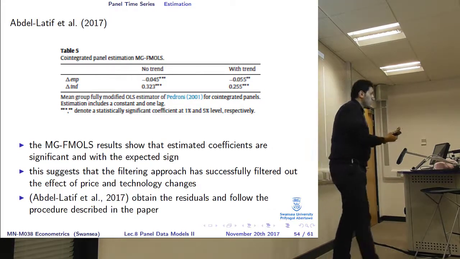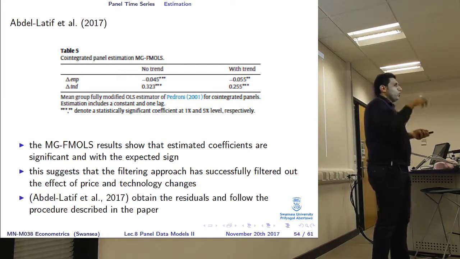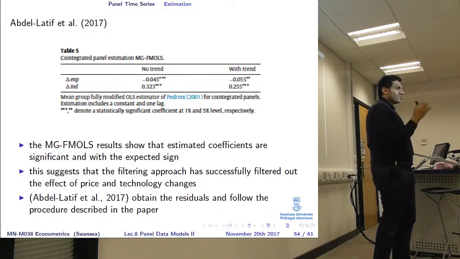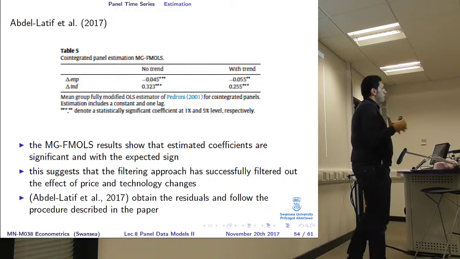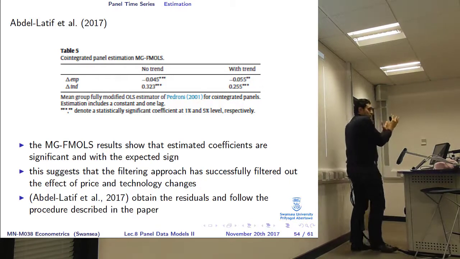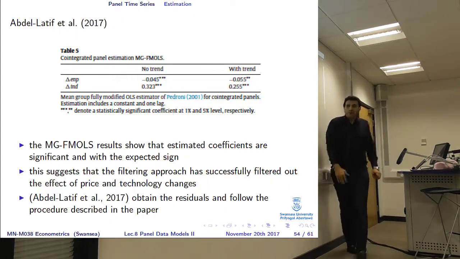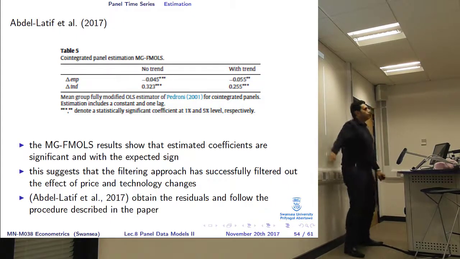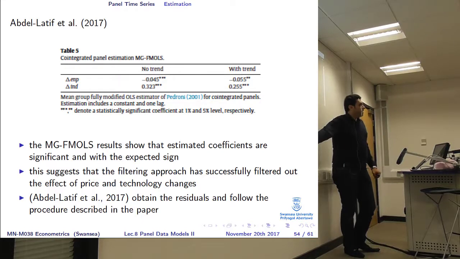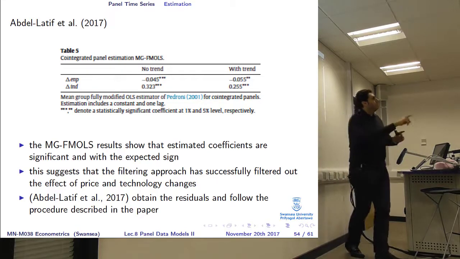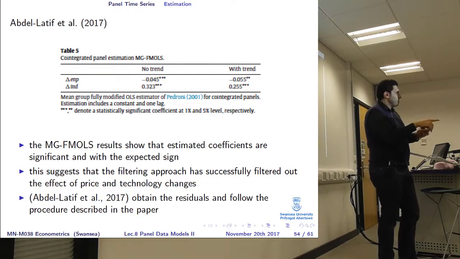is the shadow economy. Because we had the growth, the residual in this case would represent the growth in the shadow economy. So it's not the size of the shadow economy, it's the growth in the shadow economy, how it grew over time. We obtained the residual from this equation, and then we followed the procedure described in the paper to test, do you remember the main research question?